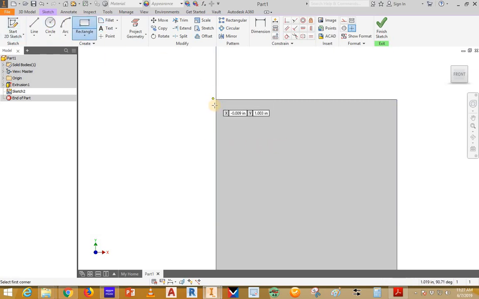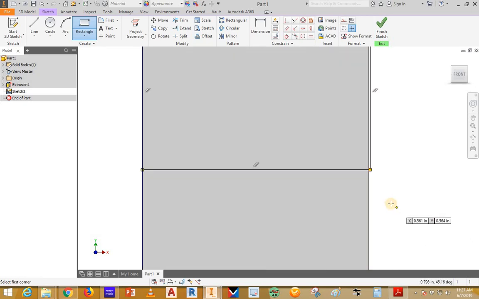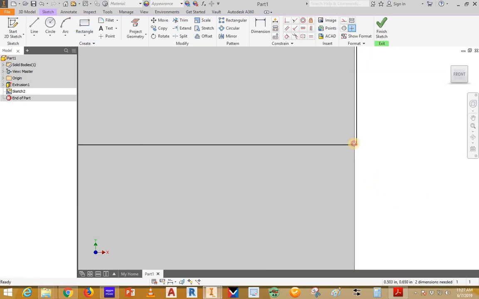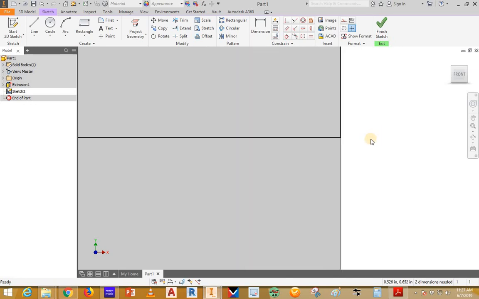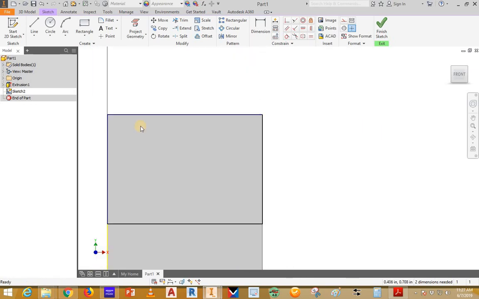So one more time, rectangle. Make sure it's snapped in there like it should have, and then it's snapped here also. Yeah, see, it's not. It's missing. So let's drag that over. Okay, so now it should be. I don't know why it doesn't want to grab like it should, so let's dimension it and make sure that the dimension makes it do what we want it to do. So come here, 0.5. Looks like it's okay, but I'm going to try one more time just to make sure.